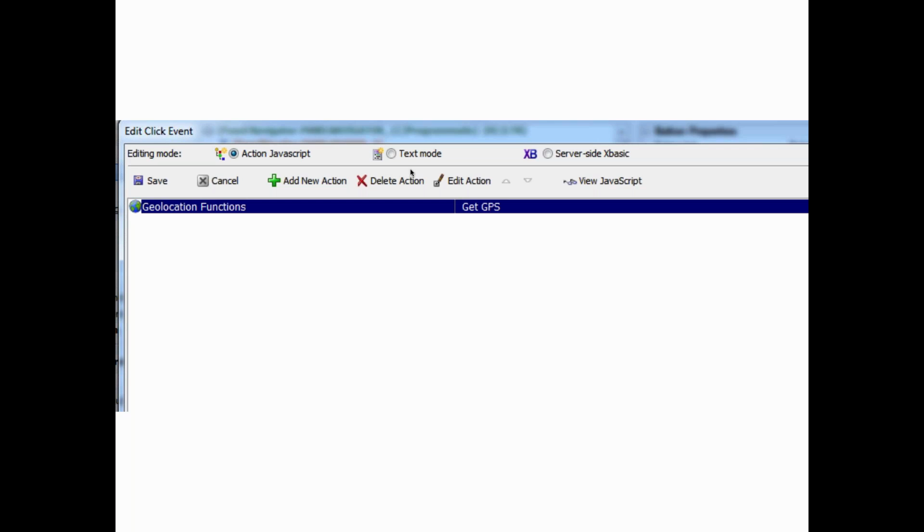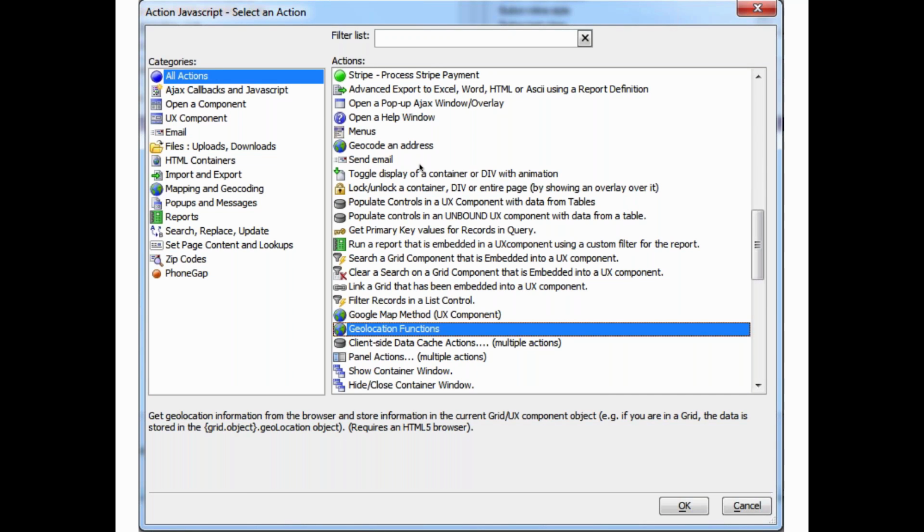If we double click on it to open up its on-click event, it'll bring us to this editor. And here you have the ability to either write some JavaScript by hand, or you could use Action JavaScript, which is a huge feature in Alpha Anywhere. It will save you tons and tons of time. The Action JavaScript is a wizard approach to building JavaScript actions that you want to occur either when you press a button or when some other event occurs. You have a whole collection of JavaScript actions.